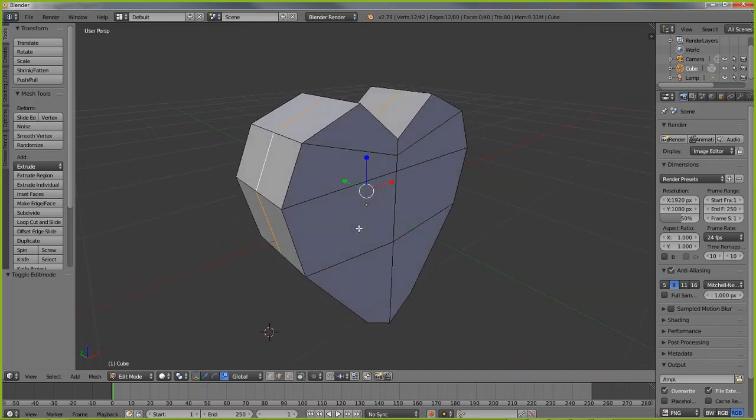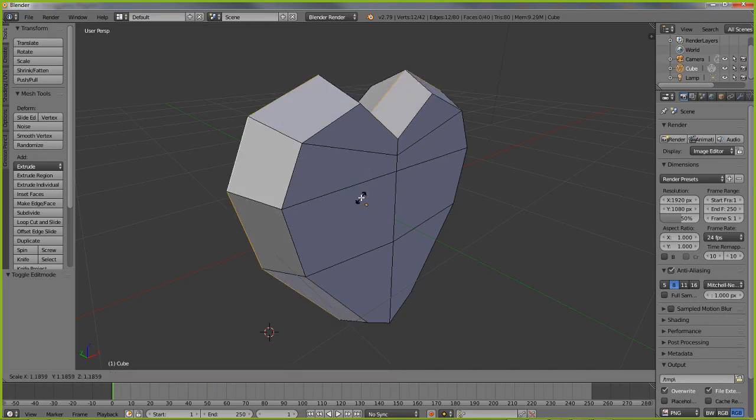That's the easiest one to do. So left click inside the white area of the scale widget whilst the scale widget's active, and this will scale uniformly in all directions.